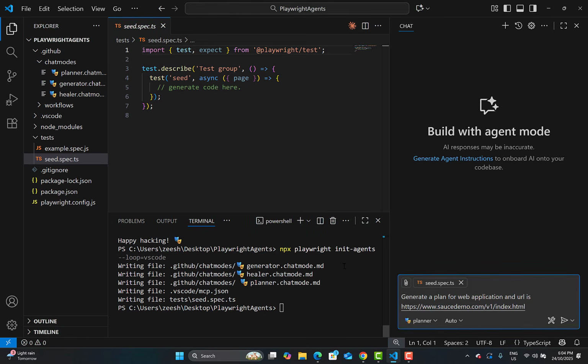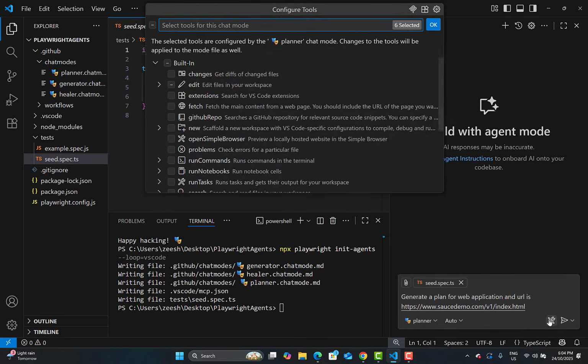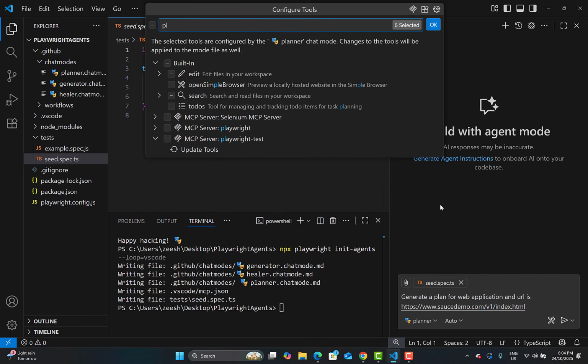Just start this one, but before that, configure tools, and here search for Playwright, and it should be selected, Playwright MCP servers. Because these planner, generator, and healer agents use the tools, that's why it's mandatory.